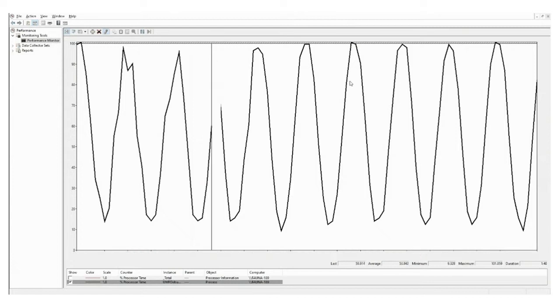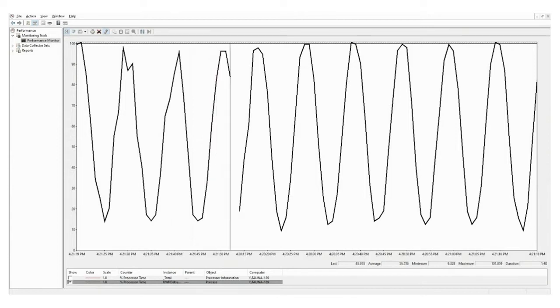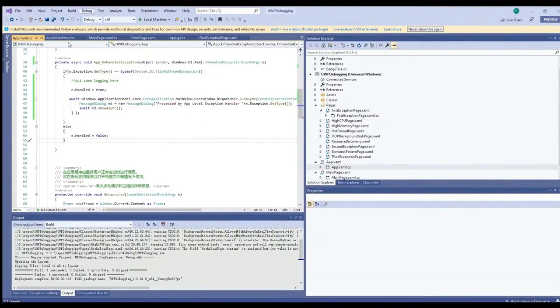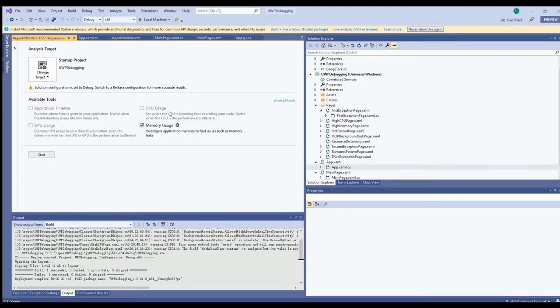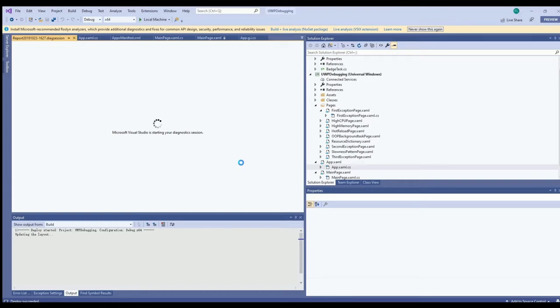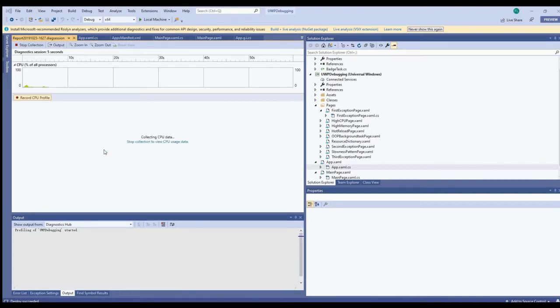Okay. Actually, I created one application that produces high CPU usage from time to time. This is the performance monitor data I showed here. Now I'm going to debug this issue and reproduce the problem in Visual Studio. I open the performance profiler and choose the memory usage and the CPU usage here. I start my application, and I want to see that the high memory usage and high CPU usage really happen. So after a while, the problem will be reproduced. Now we can stop the collection and take a quick look.